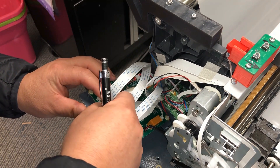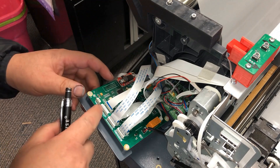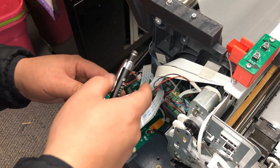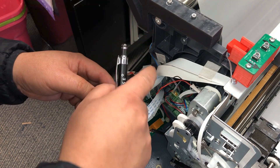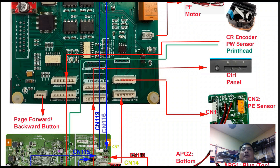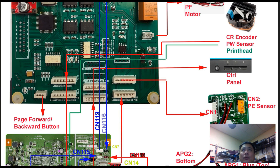Next to that cable, the bottom cable goes to the main board, and on top of that cable it goes all the way to the print head carriage. You can see that bundle — three of them are the print head, and then there's a sensor cable. I'm going to go back and forth between the diagram and the actual video. I talk about this page forward and backward button, then I remove this cable, and I showed you this cable going all the way to the print head carriage. In the print head carriage you get three cables, but they split into three going across the printer.